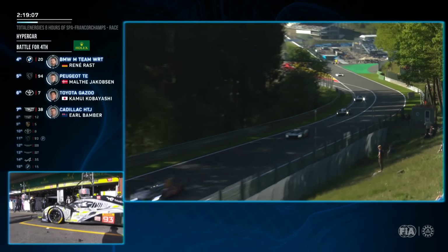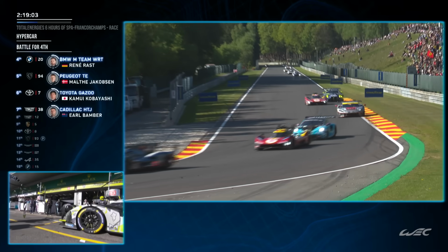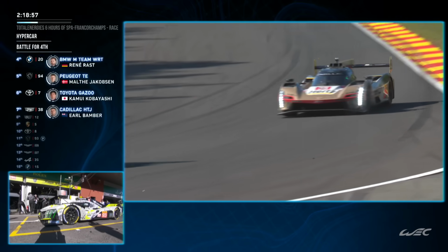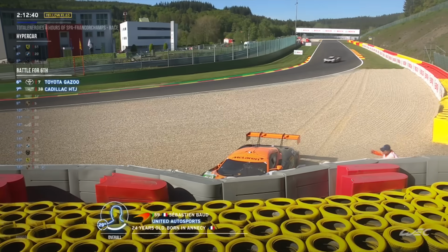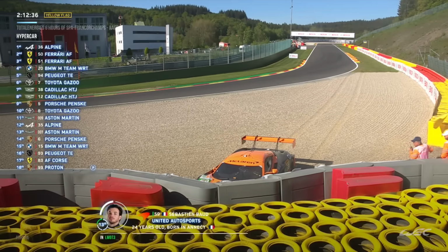So I think they've split the strategy there. It is a bit of a risk, but you just never know. The day we've had today, I mean, they've clearly got the pace in the car, but they didn't pit under the full course yellow conditions like everyone else. That's the 59 car. That is the car that led at the end of its bronze driver stint. Sebastian Baud in the barriers.